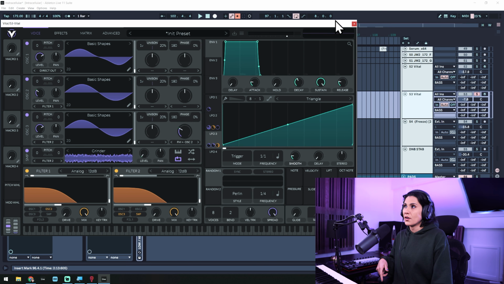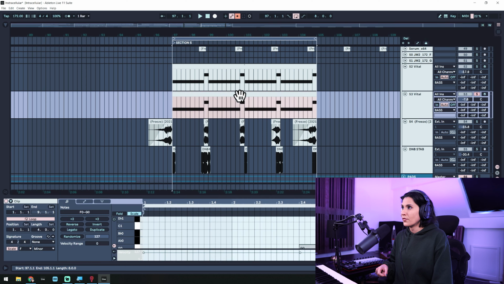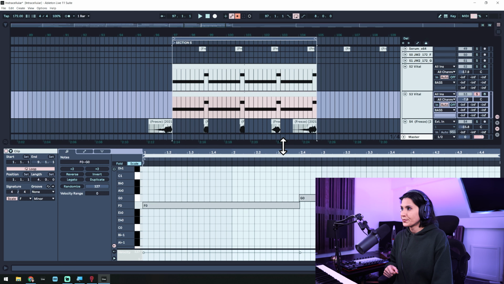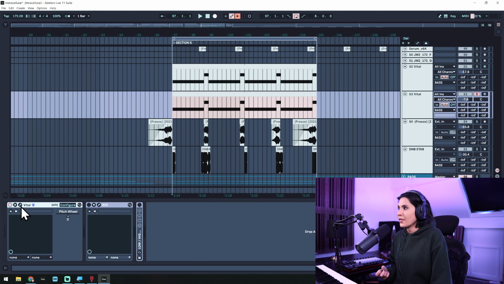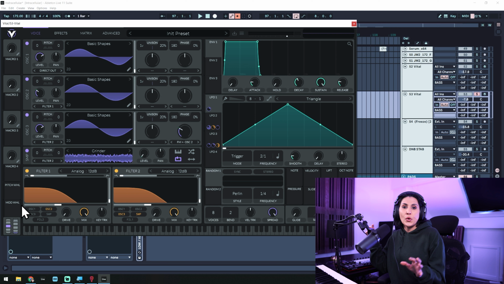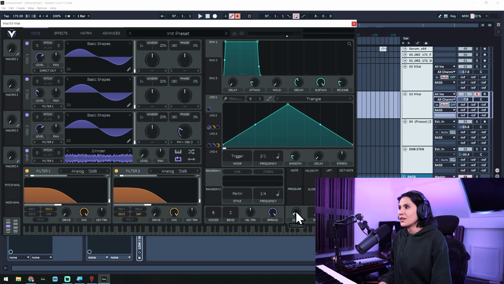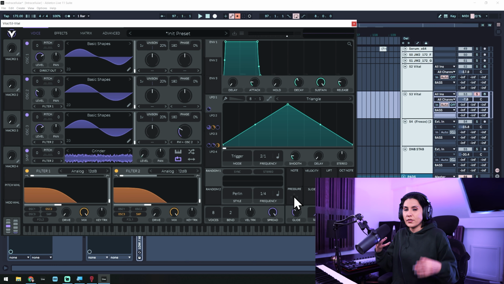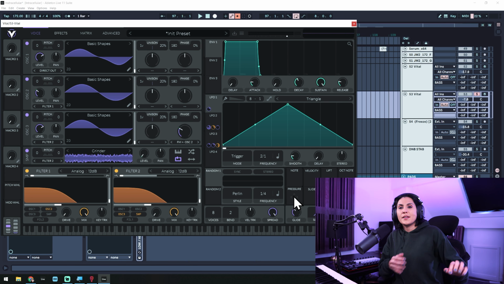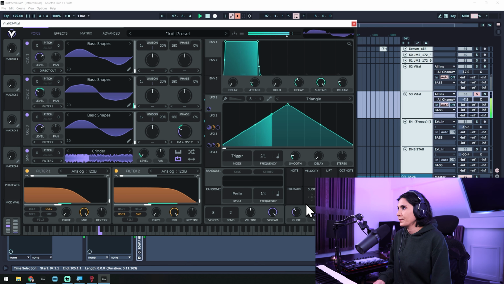Another thing just to note on your MIDI notes here, so if I double click on them, you can see that they overlap a little bit. And with this overlap, I've actually taken into account that I want my notes to glide over each other as they move from one to another. So you just increase your glide here, and then it's going to smoothly transition from one MIDI note to another.